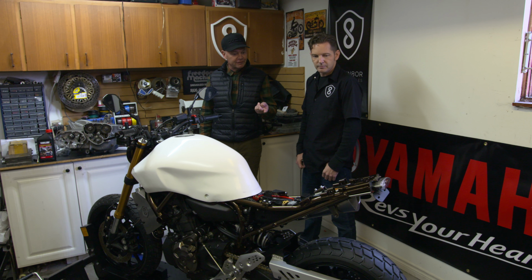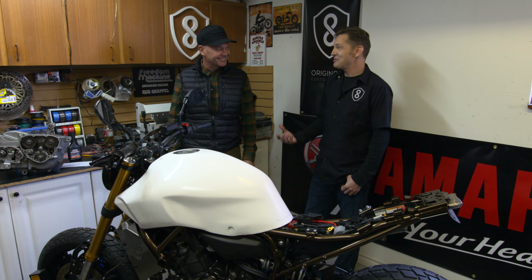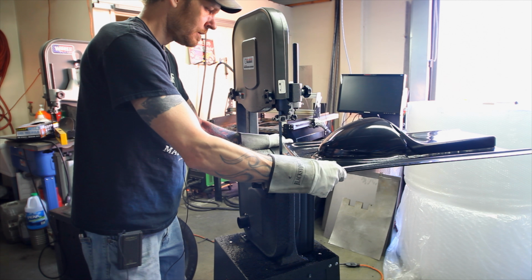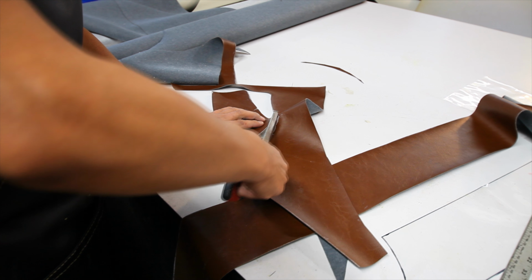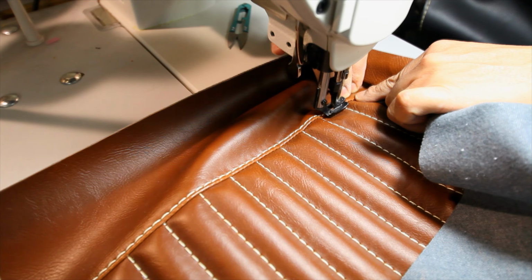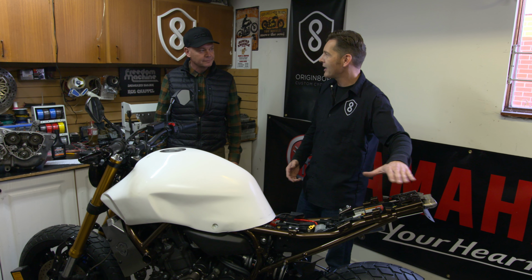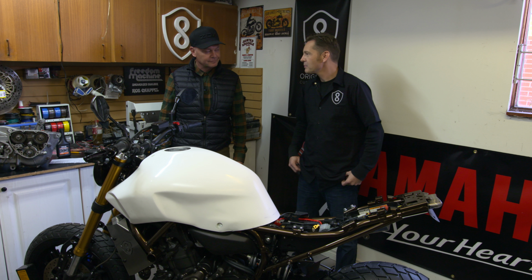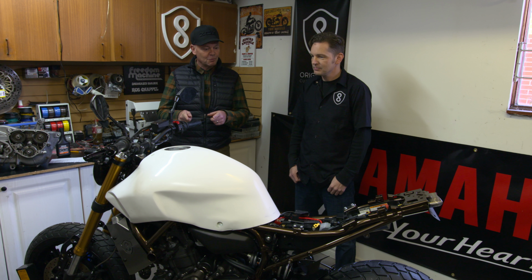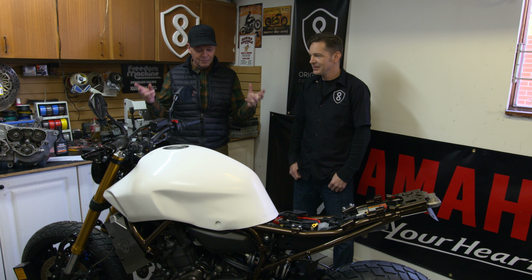Any word yet from your brother on that saddle out in California? He actually just received the pan yesterday. So I sent him some renderings and said, this is what I want in terms of upholstery and the stitching that I wanted to see on the tail. So the seat will kind of flow in between. And then matching that stainless front rad guard, I've got a stainless back rack that I built for the bike. So it's going to integrate quite nicely. Okay, so paint job tomorrow, saddle coming back from California, back rack, we're almost done.